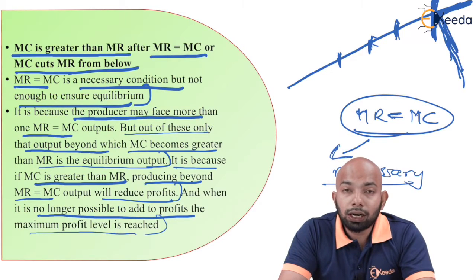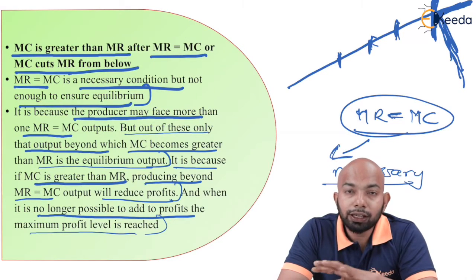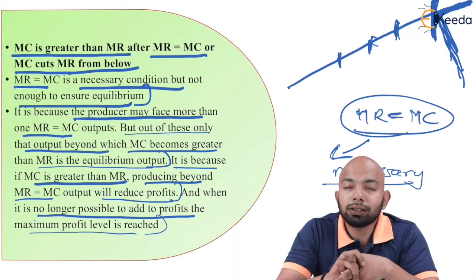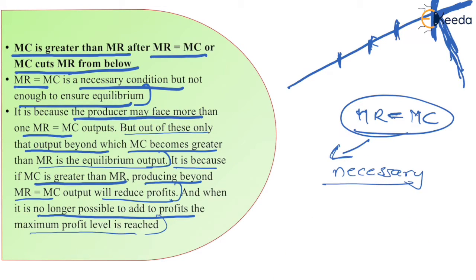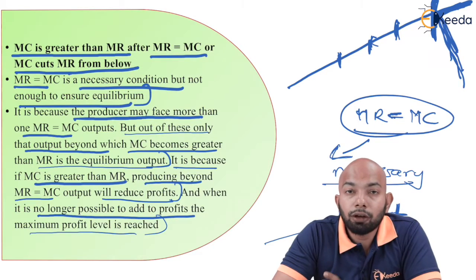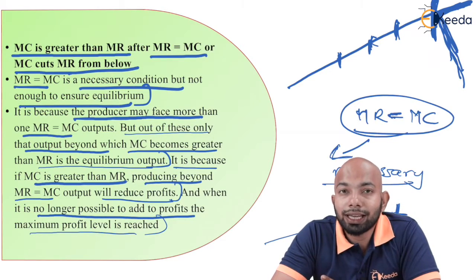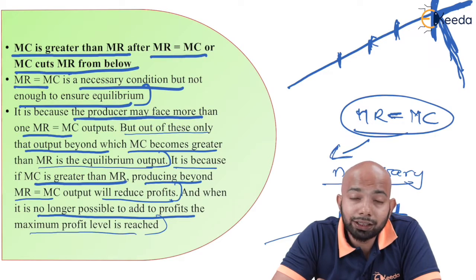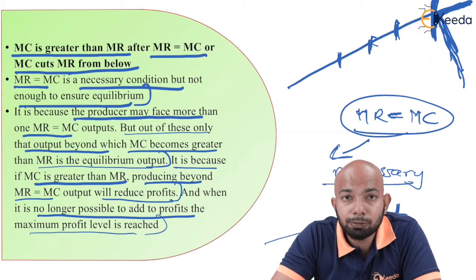Now, when you confirm that beyond this level there is no profit that can be added, or there is only low profit, they are saying, basically, if this is the point of equilibrium, even if you go beyond this, your profit will be there, but it will be at a declining rate. And you will reach a certain level after which there is no profit at all. Hence, at this point, you can say that you have reached the maximum profit, even at a declined rate, that you could ever achieve. That has been mentioned here.